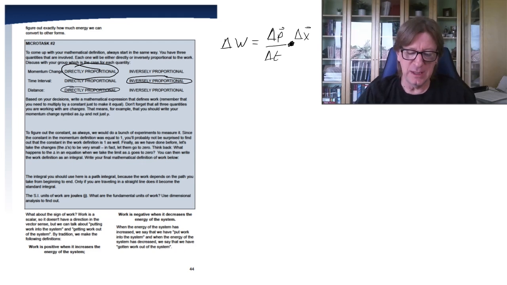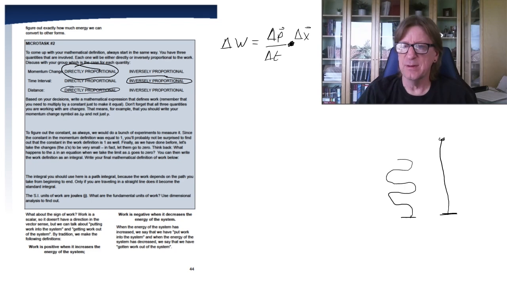Now, if I want to get an explicit definition for work, then I'm going to want to add up all of these little pieces over the entire time. Now, here's something that may be new to you. Let's say that I've got a robot that starts here and another one that starts here, and this robot has its work applied to here. So I went from this distance to this distance. But this robot went on this path. It ends up at exactly the same spot. Which of these robots would have had to have done more work?